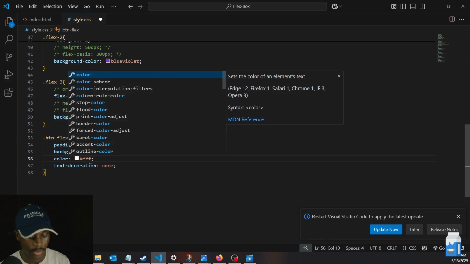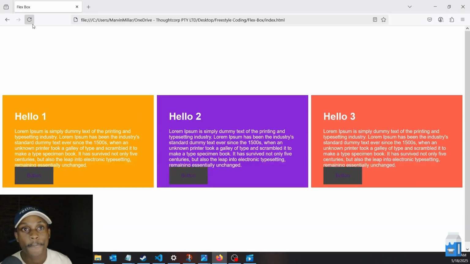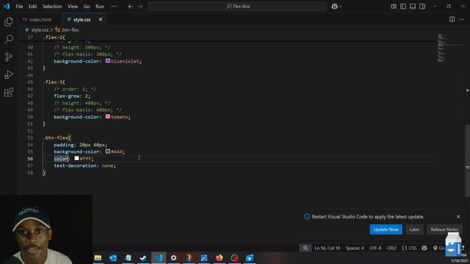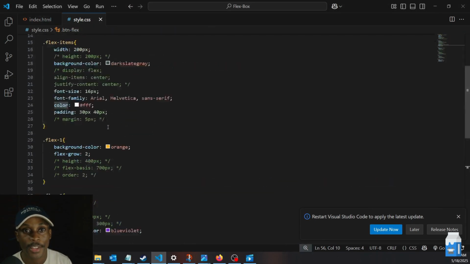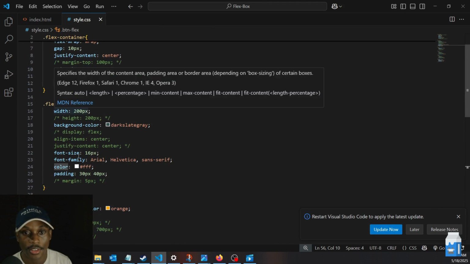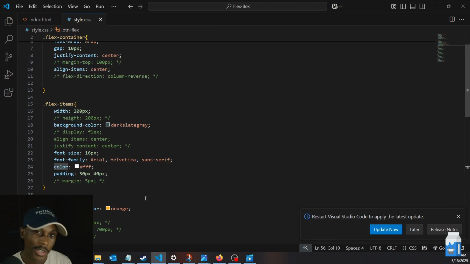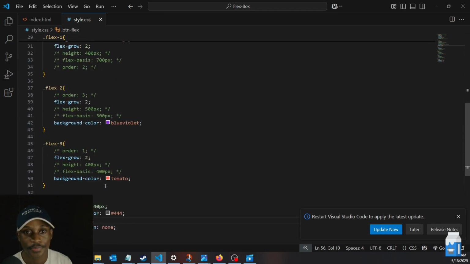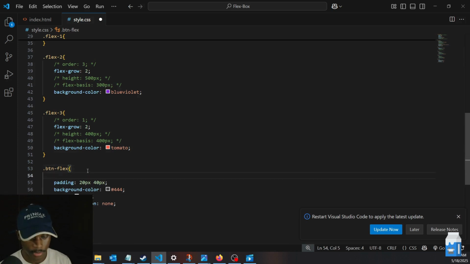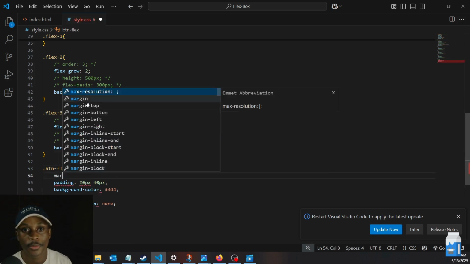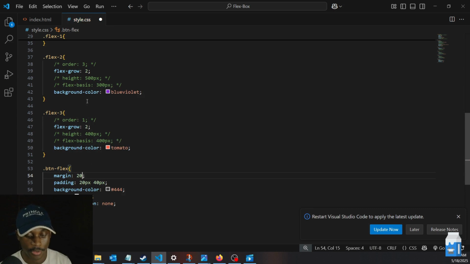Color then. Okay, seems like it's taking more space here. So the height, did I? Yeah, but there's no height. Why is it doing this? But yeah, it doesn't matter. We're just going to do a margin top of maybe 20 pixels.